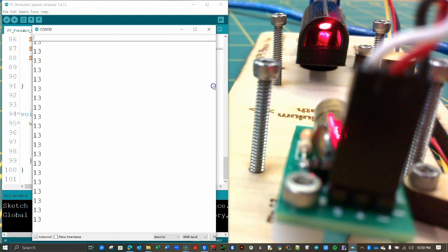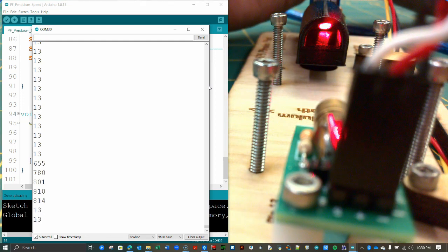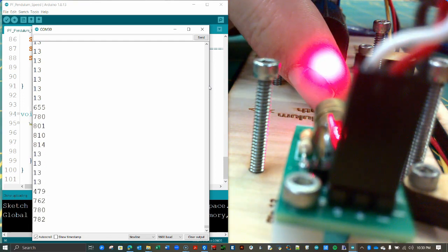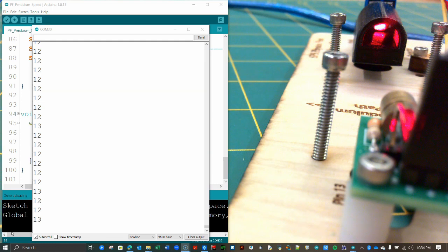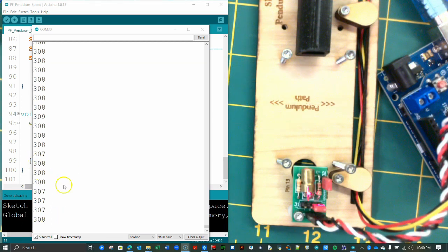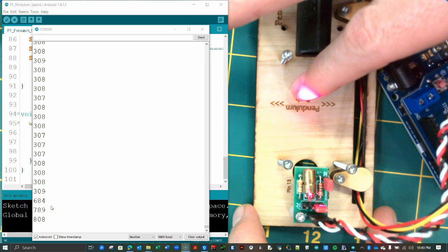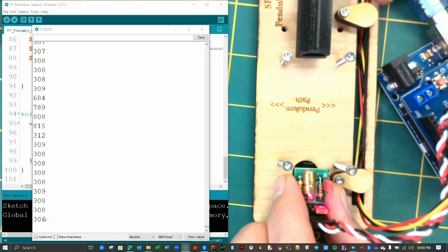With your hand, block the laser beam and verify the output from the light sensor changes dramatically. Here, when the beam is not blocked, my sensor reads values of 12 or 13. Notice that my values for when the laser is striking the light sensor are small double-digit numbers that vary only by a tiny amount. This is desirable. If your unimpeded light readings are much larger than mine, as shown here, adjust the position of your laser beam until you get similarly small and consistent values like mine.